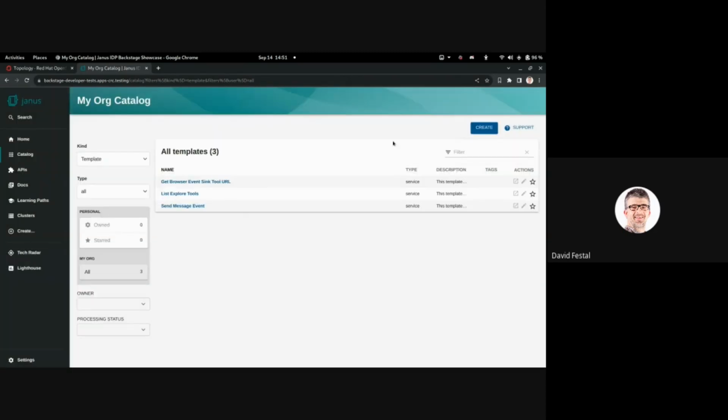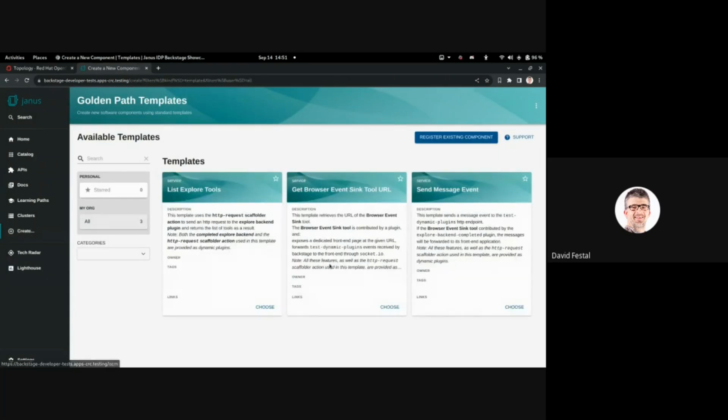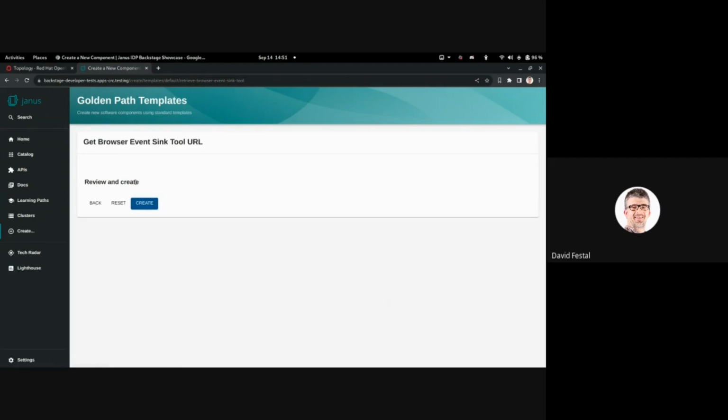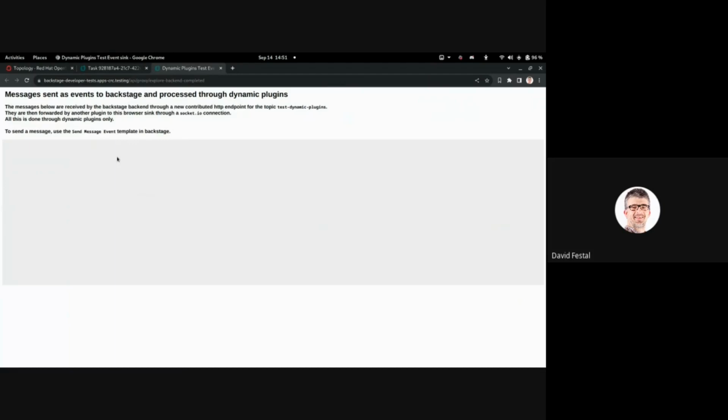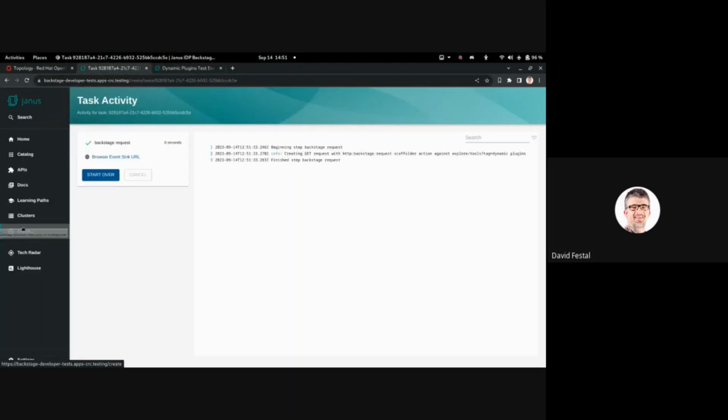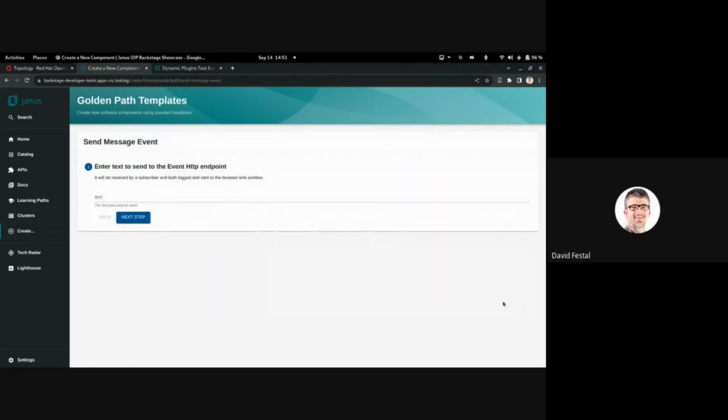And now if I go there and try to use this specific component that I built to test all the events and all the rest of the contributions, let me go there, run that. It returns me a URL that opens a browser here. And if now I use the second template and send a message, for example, hello Explorer and events module loaded dynamically.